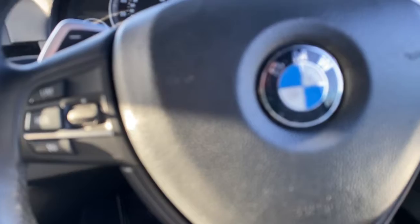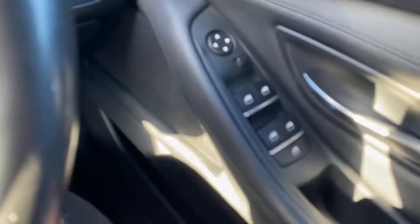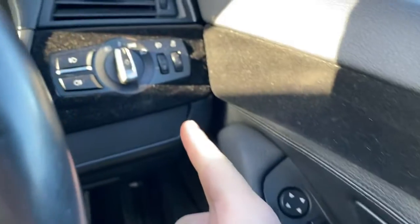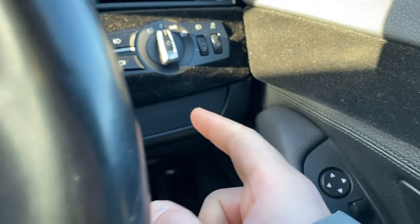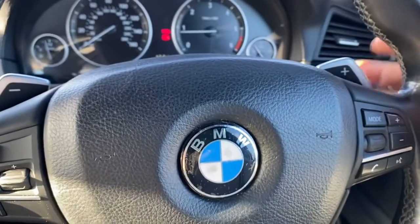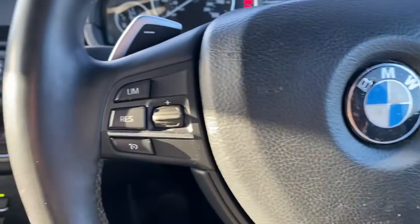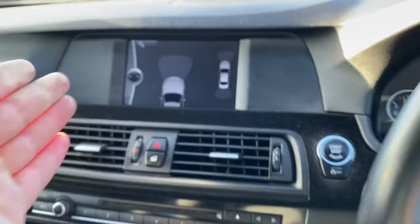Here in the driver's position, you'll notice all four electric windows and electric mirrors as well. You've got auto headlights with this vehicle. Being an automatic, you get the flappy paddles as well, and all the usual steering wheel controls including your speed limiter and cruise control, plus front and rear parking sensors.